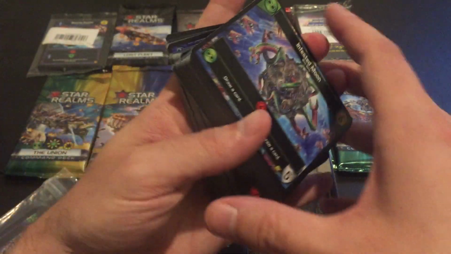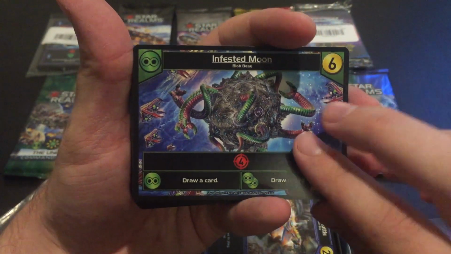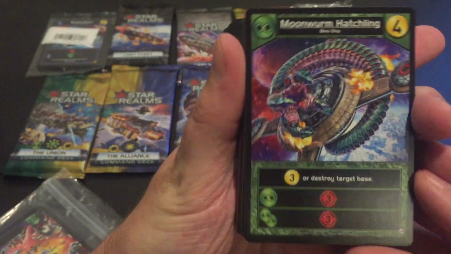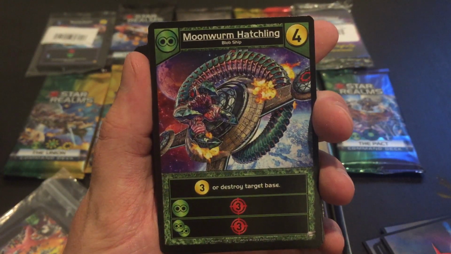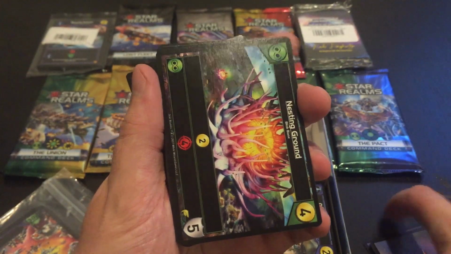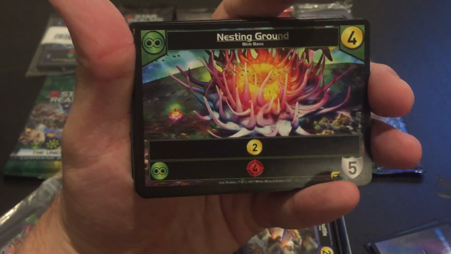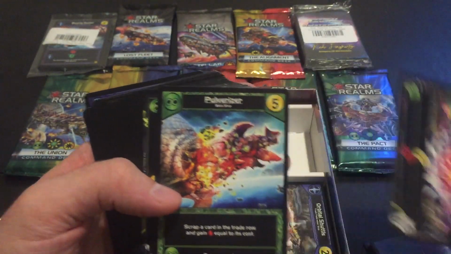Alright, let's flip them over. Infested Moon, it's got that draw up ability up to twice. Moonworm Hatchling, 3 or destroy target base. That's not bad. I like that ability, the either-or option. Oh, there's actually 2 of them in the deck, so you can do quite a bit of damage with that. The Nesting Ground. Not seeing any outposts yet. But 2 trade, ally ability, 4 attack. I can see this one coming in handy, especially when the AI ignores your bases.